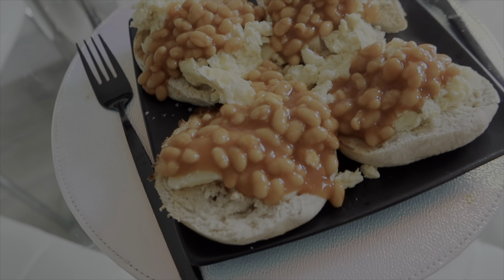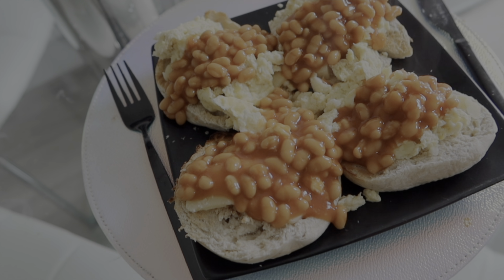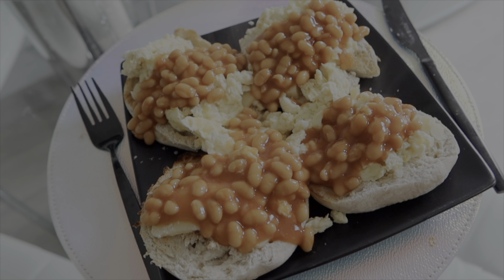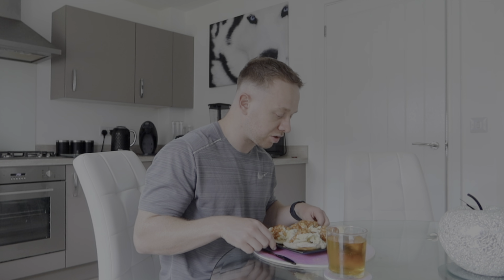We've got 2 bagels, 35 grams of half-fat cheese, 205 grams of baked beans, 4 large eggs, and I've said bagels, haven't I? Yeah, I have. That is it. Sometimes I have 50 grams of ham as well, but because I am not that smart, I left the ham. I didn't leave the ham in the supermarket, just pick it up, did I?